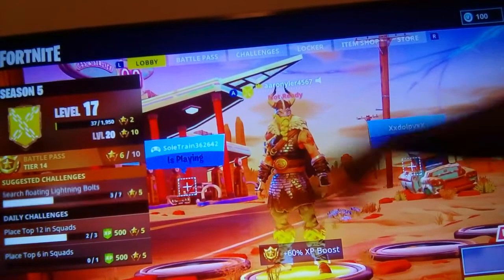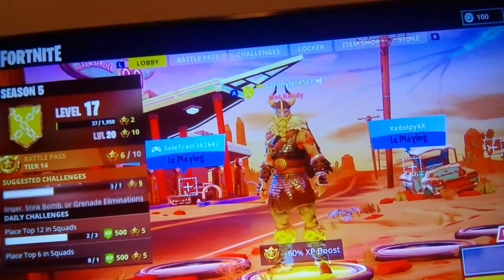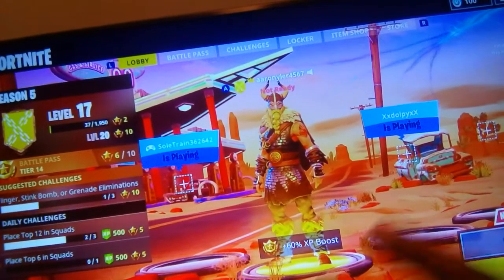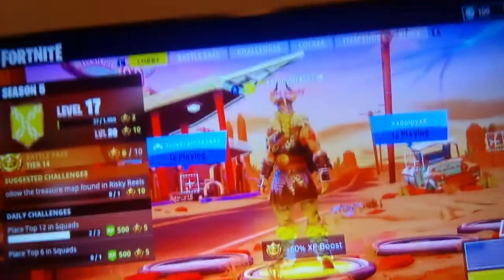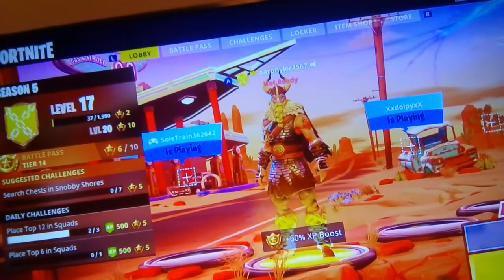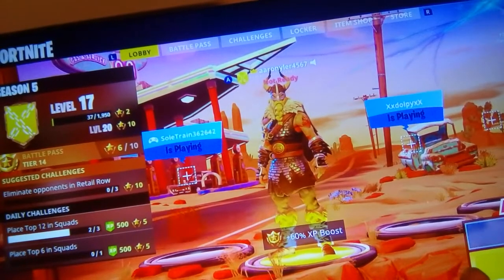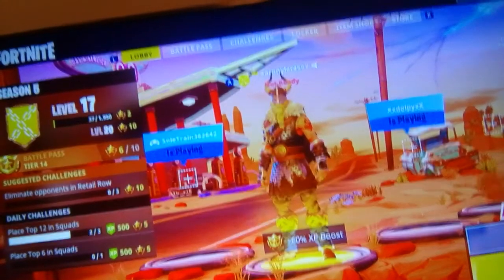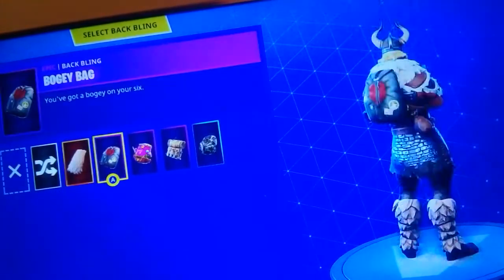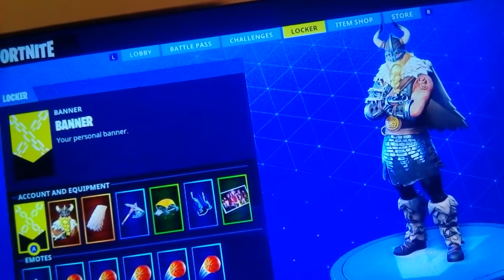So, I bought the zombie dance, but I decided to get my money back because it wasn't that cool. So, I bought the zombie dance for 800 V-Bucks. And the zombie dance was cool, so I got it. But it wasn't good, so I got my money back and bought him this hammer. Wait, nope, wrong one. Yeah, I bought him this hammer for 800 V-Bucks. I decided to get that because it matches with the skin.